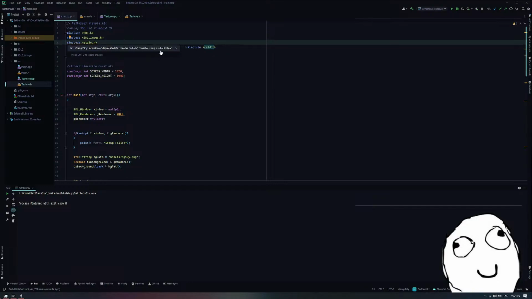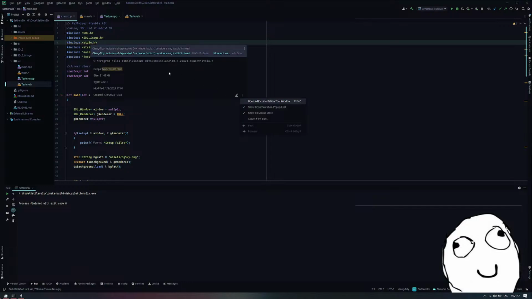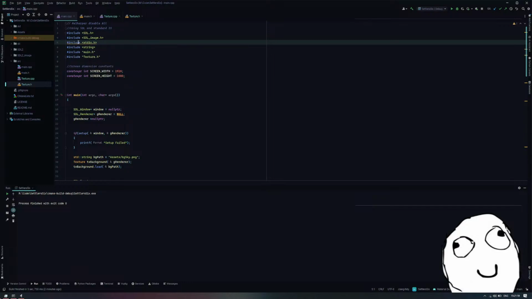I don't want this inclusion of... How do I just disable this one thing? I don't want this error anymore.